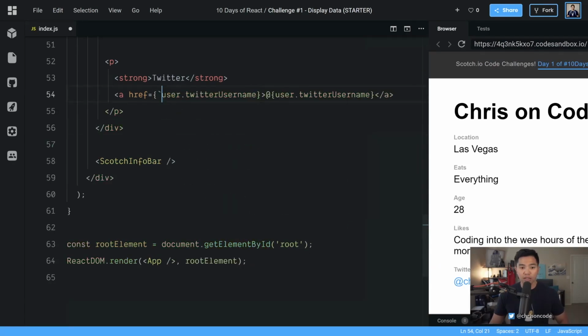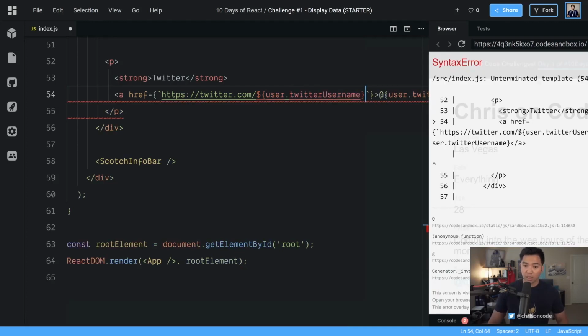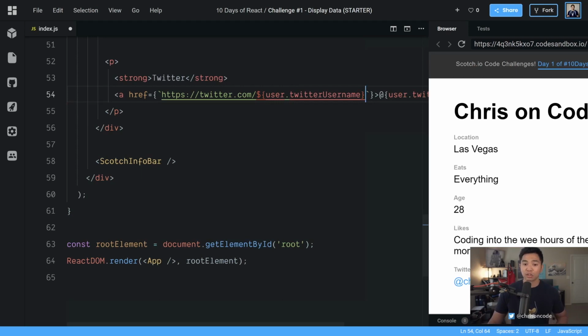We have to actually add HTTPS to this ourselves. Let's start with our ES6 template backticks. So now this is actually a string, and this is kind of a way that we can add text to JSX interpolation, HTTPS twitter.com/ and then we're going to do $ curly bracket and then close our curly bracket. So if you aren't familiar with the ES6 template string syntax, this is a way that we can actually create a string and put variables inside of this string. So that's kind of a newer way to add variables to a string. Now we're just saying React, hey, this is a string with a variable inside of it, and you're going to use JSX to evaluate it.